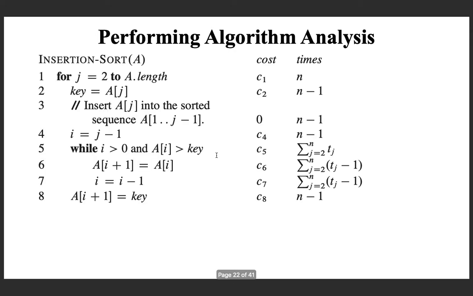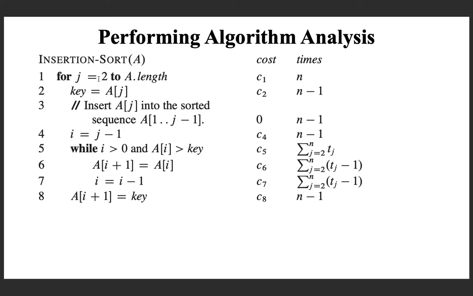Now you can consider our insertion sort for determining the cost of performing this operation, sorting. So there are 8 statements. You assume that C1 is the time for executing this statement, C2 for the next, and here is a comment, so it is not going to be executed, that is why the cost is 0. Similarly, you are assuming constant cost for each of these statements.